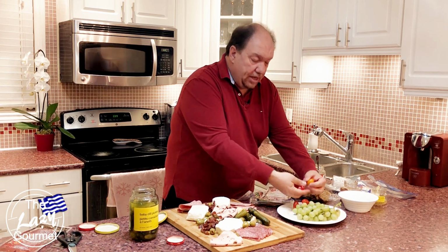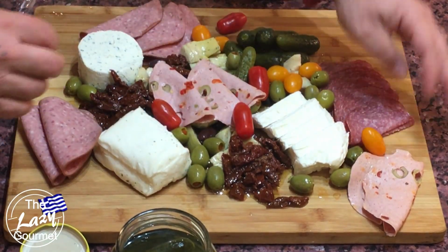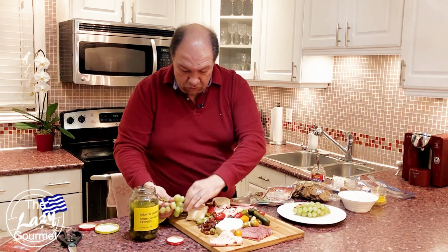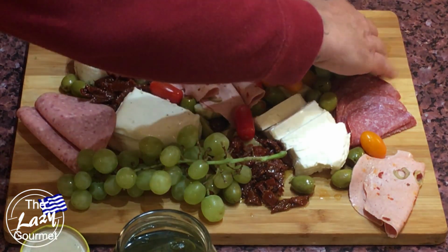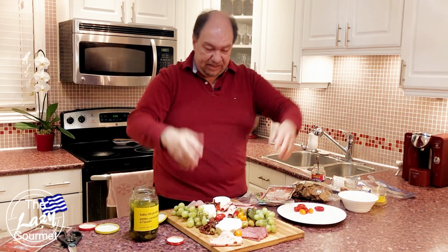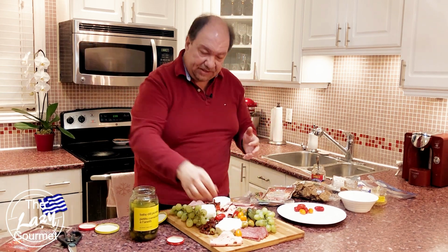Now, a little bit of pizzazz. I've got some orange and red cherry tomatoes. I'm just gonna throw them all around, just like that. I'm gonna take some grapes, move this along the side here, and move some of my grapes over here, just like that. Like I said, see how this is coming together slowly? And now, look how many items I have on this thing.